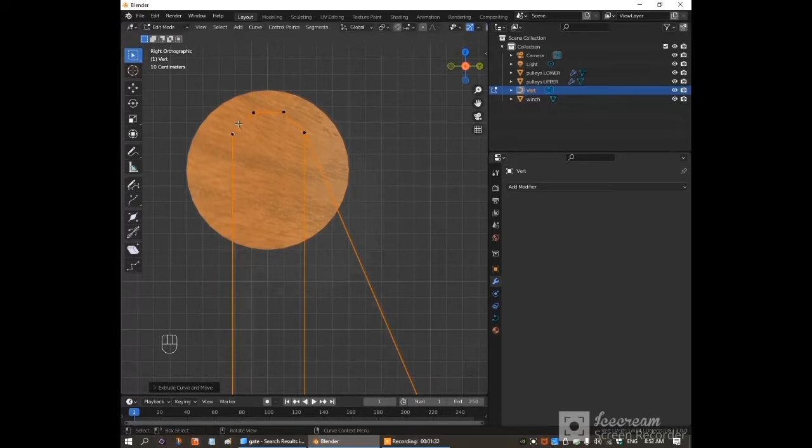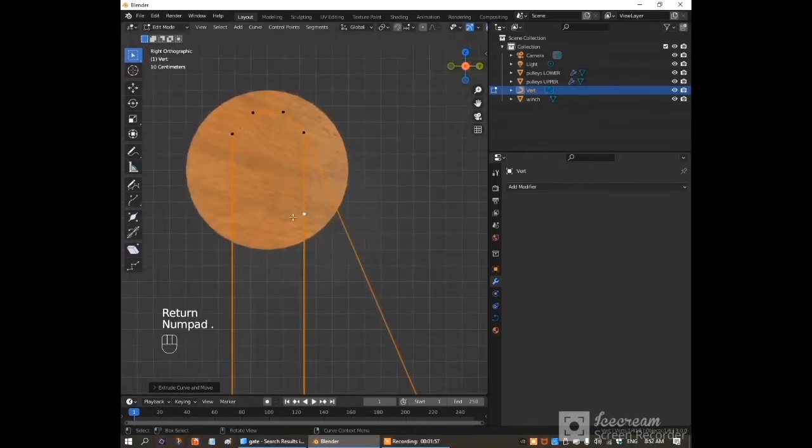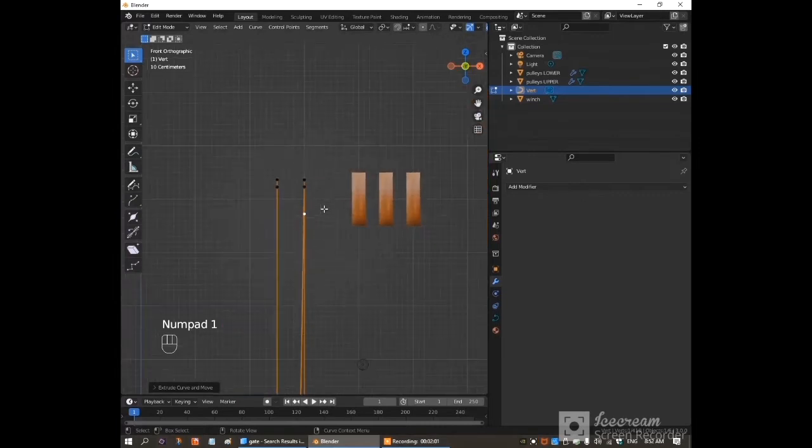And then we're going to extrude down to the lower pulley, E Z, -30. Period on the numpad, press G, and then line it up again with that, and then extrude again, E, line them up, E, E, and then extrude up, E Z 30, period on the numpad, and that takes it right where it needs to be. Just leave it there. Press 1 on the numpad to go back to front view.